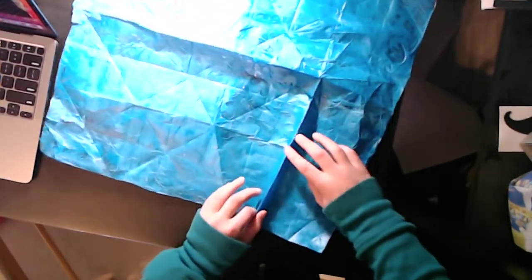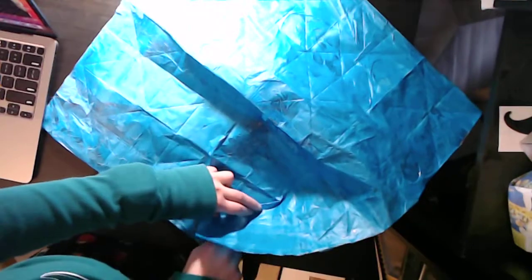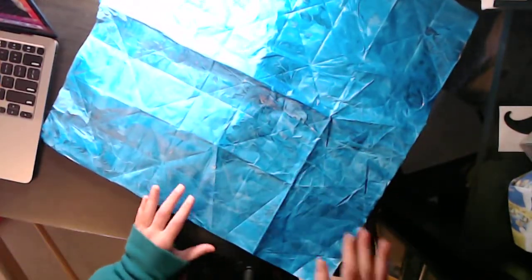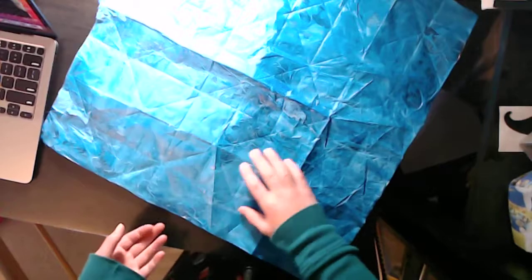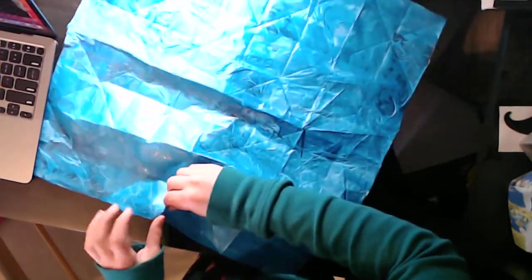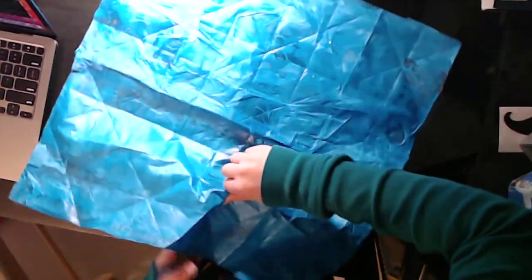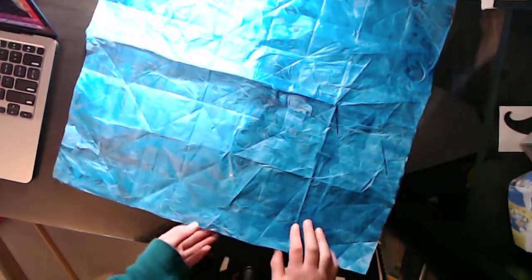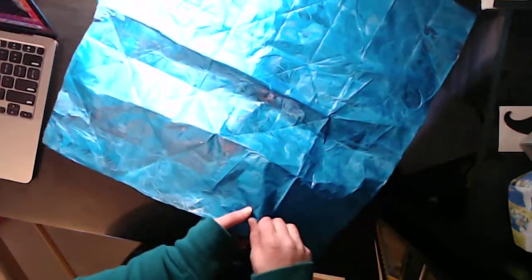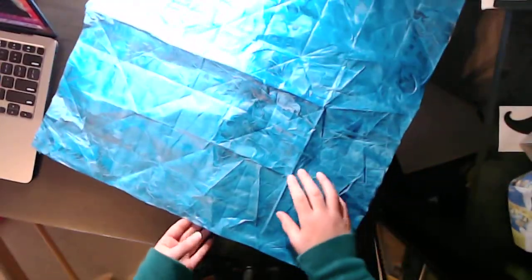Anyways, we're gonna fold, making this point, pushing this point down. Yeah, I love double tissue paper. Now what we're gonna do is we're gonna make more creases from corners to intersection points. So in this case, right here. Another. And a bit more.